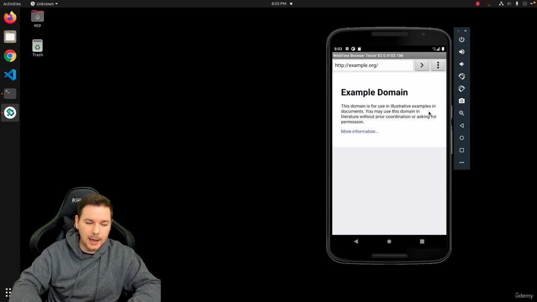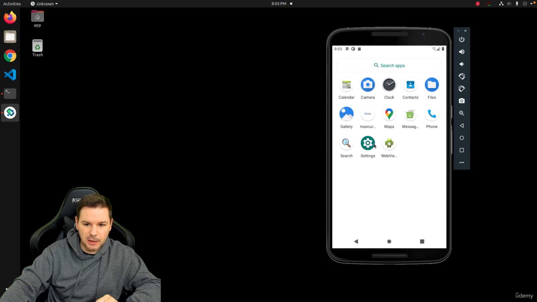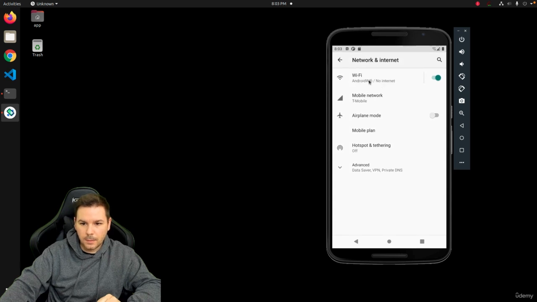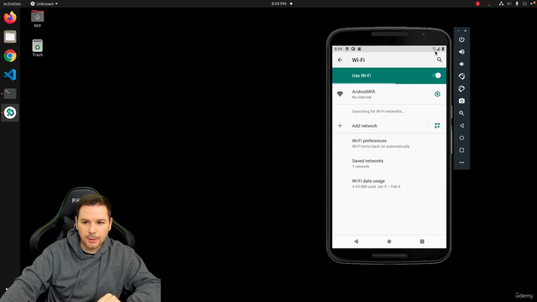One is something I really cannot recommend, but I still want to show you why and how. So the first one, which is always referenced, is using the Wi-Fi settings as a proxy. If we go into settings and then network and internet, on Wi-Fi, so you can see it's a little bit laggy, but I guess it's still fine to work with this device. Then we have to wait until our emulated Wi-Fi appears.